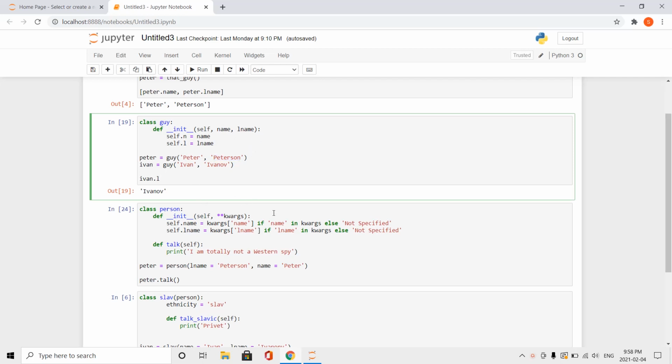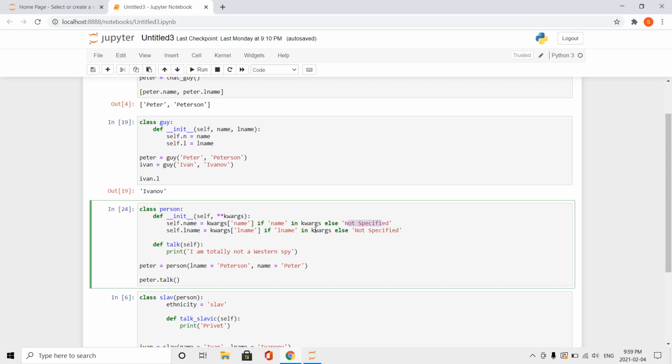Alternatively, we can actually use keywords to do the same job, or kwargs with a double asterisk. The way it's going to work is now we're going to call name in this kwargs if you type name, and if you don't type it, it's just going to return not specified.